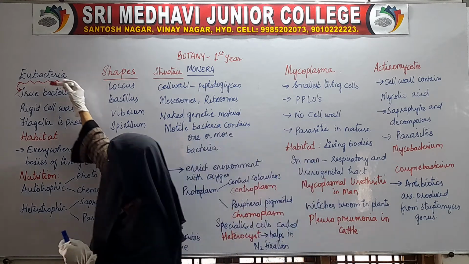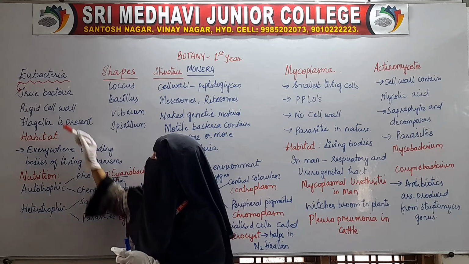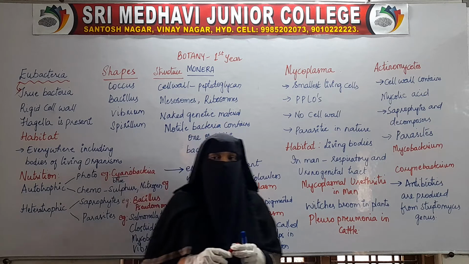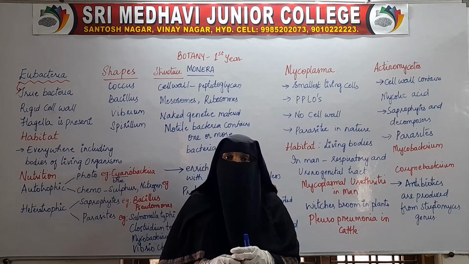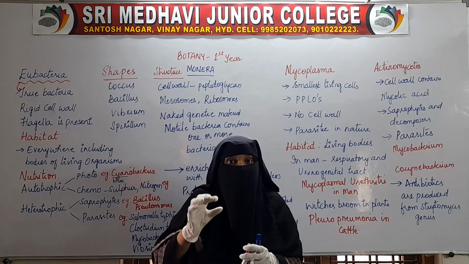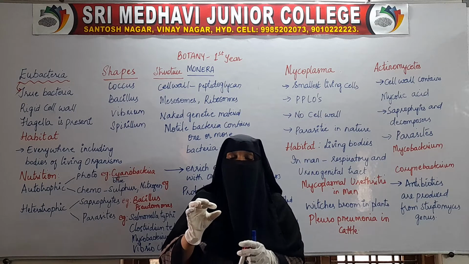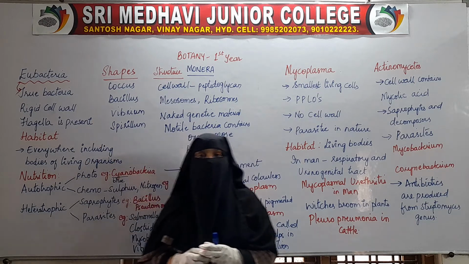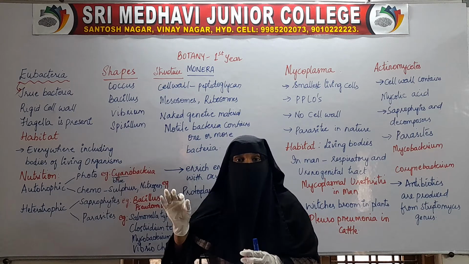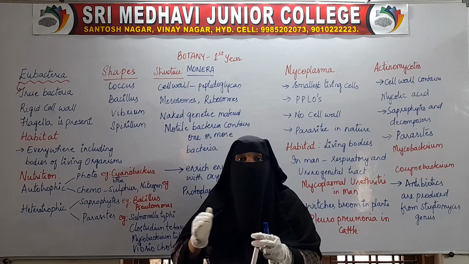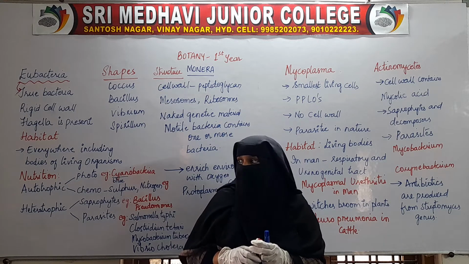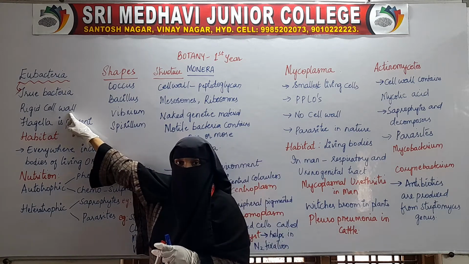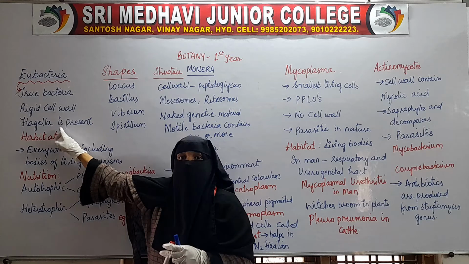These true bacteria have a rigid cell wall. Like Archibacteria, they also have a rigid cell wall. The Archibacteria cell wall was very strong when compared to Eubacteria. Eubacteria also have a rigid cell wall, but the rigidity or strength is not as much, so they are a little less in strength.